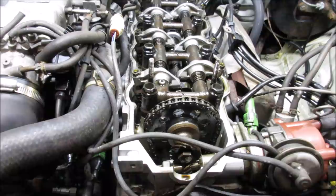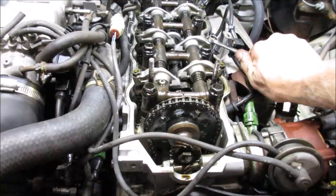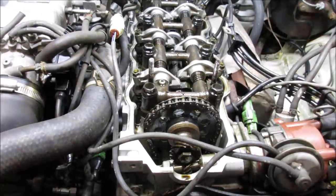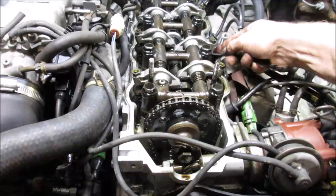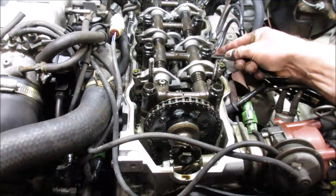The other thing that you can do, which helps if you don't have access to get, say, a wrench on the front of the pulley and the car is a standard, you get the plugs out of it. You can put the car in like second or third gear, leave the emergency brake off, and you can actually push the car forward and back a little bit, and it'll bump the engine over. Again, it'll have no plugs in it, so it won't run. But the no plugs is so you're not fighting compression. Gonna roll up on that one. You get a nice drag.